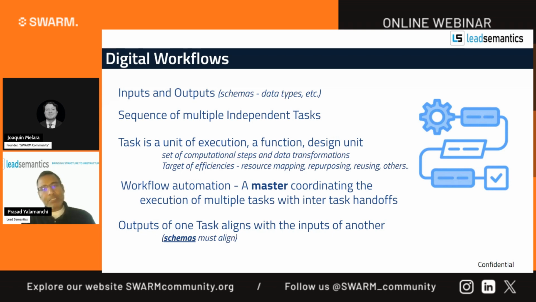Because of these handoffs being important, the outputs of one task would end up becoming inputs of another task. So the way that the second task would understand the outputs of an earlier task would mean that the data model that is expected in the second task is, one way or another, aligning with the data model being produced out of the outputs of the earlier tasks. So those are the broad things that drive the interworking of these tasks to make up the workflow, and that in a sense will lead you to the automation.